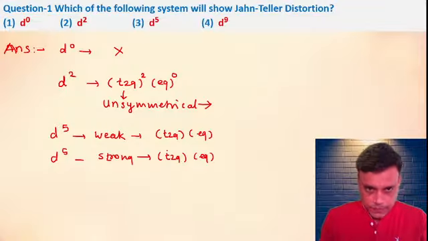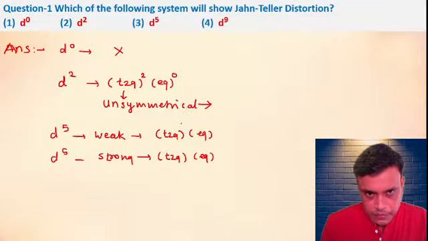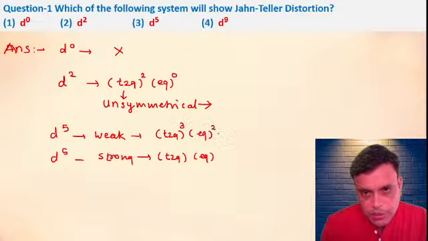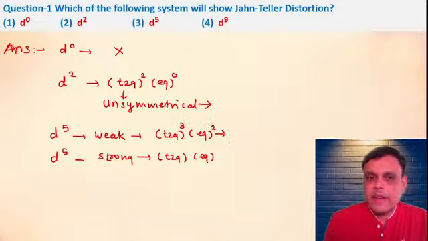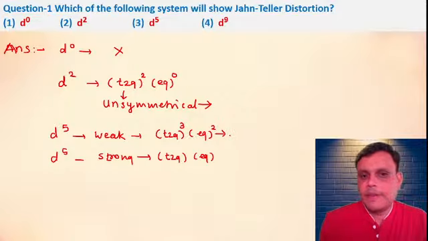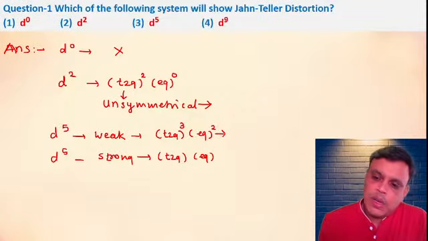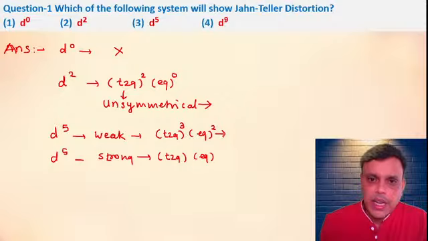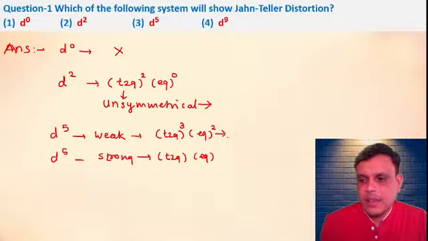T2G3, Grisha, correct, very good. T2G3 and Eg2, correct. Now tell me, is this symmetrical filling or unsymmetrical filling? T2G3 and Eg2. Is this symmetrical or unsymmetrical filling of orbitals? Komal, Krishna Priya, your answer is correct, no doubt. But tell me whether it is symmetrically filled or unsymmetrically filled. क्या है? Symmetrically filled है. Correct. Krishna Priya, correct answer.